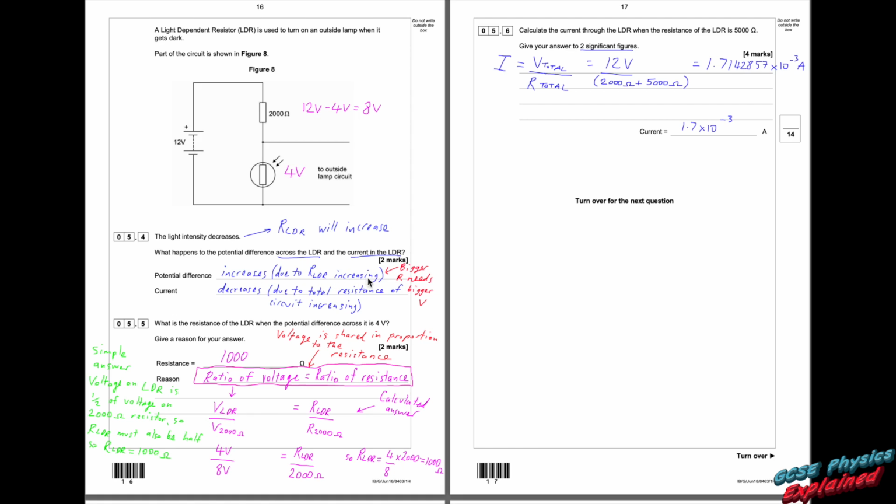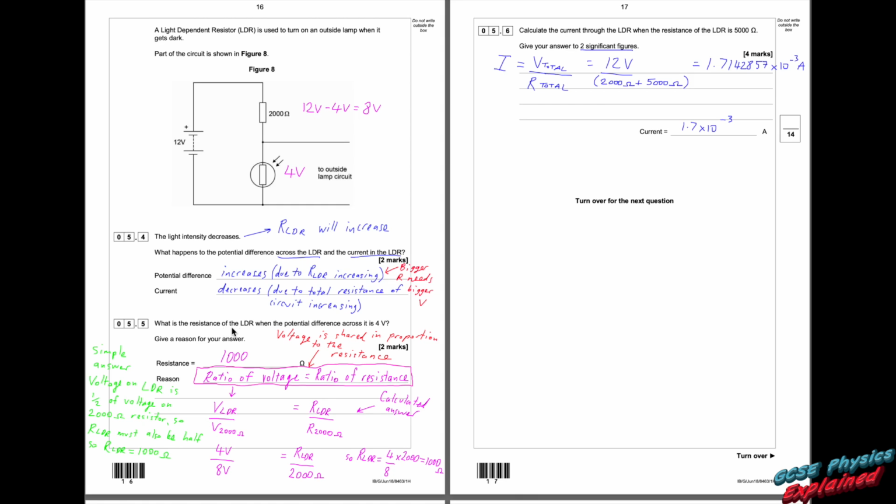And that's because the resistance of the LDR is increasing. So you must know the relationship. If you've got a bigger resistance, it's going to need a bigger voltage. It'll take up proportionally more voltage. And what's going to happen to the current? Well, the current through the LDR will decrease. And that is because the total resistance of the circuit has increased. If it's getting dark and that resistance is getting bigger, basically the current through the full circuit will get smaller because the resistance of the total circuit has got bigger. More resistance means less current, remember.